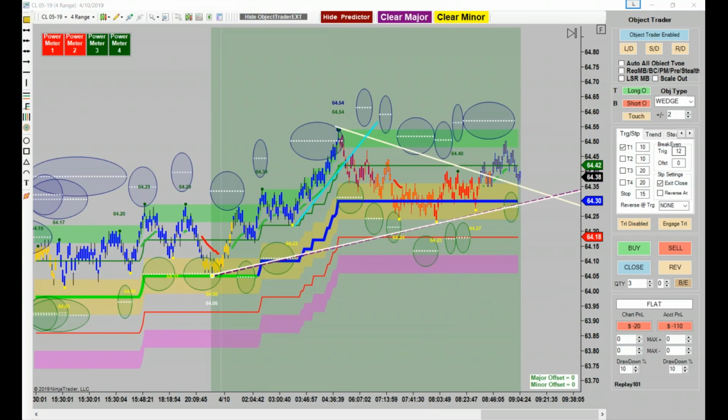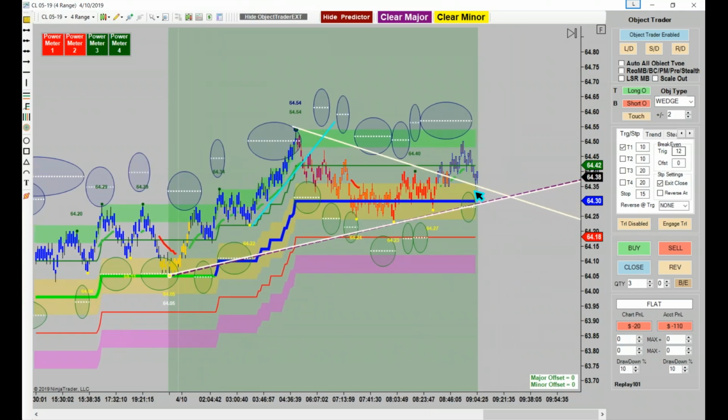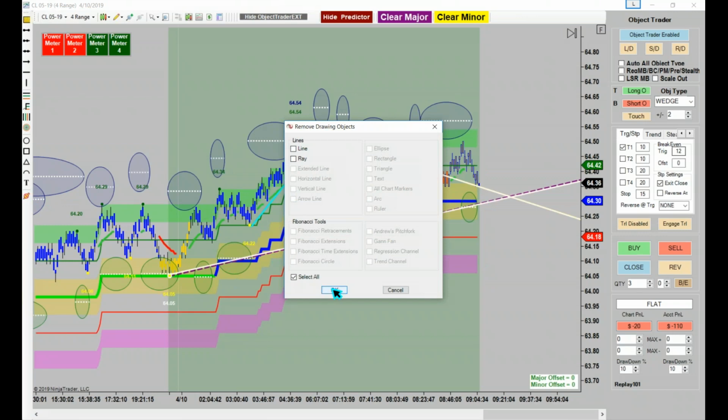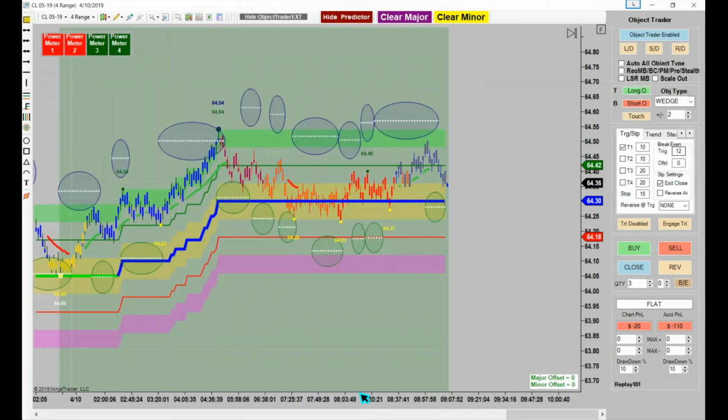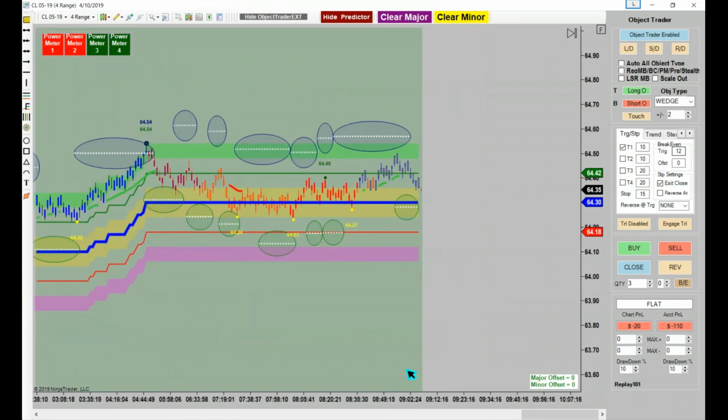we felt 110 ticks of heat on a little trend line break like that. So could you have also used a trend line to get out of the trade? And the answer is yes on that, right? You can do that. So let's see if we can get in another trade. We'll just get rid of our lines. All right, and we'll see if we can get in another trade.